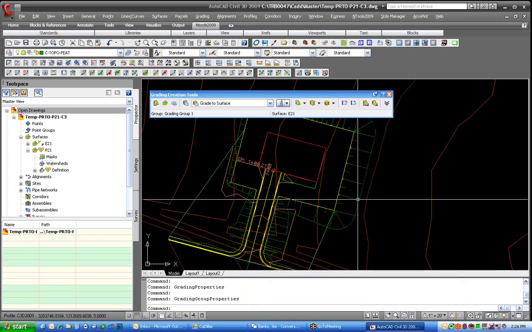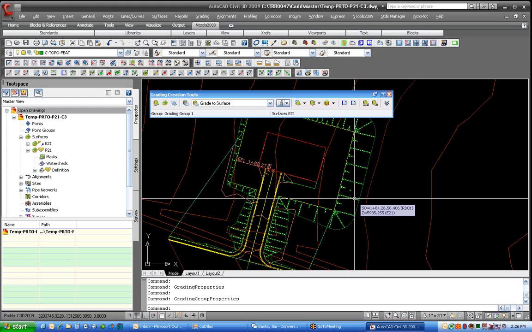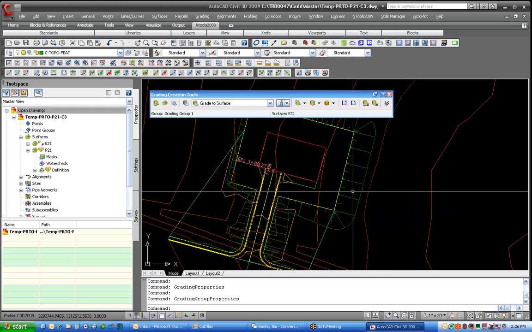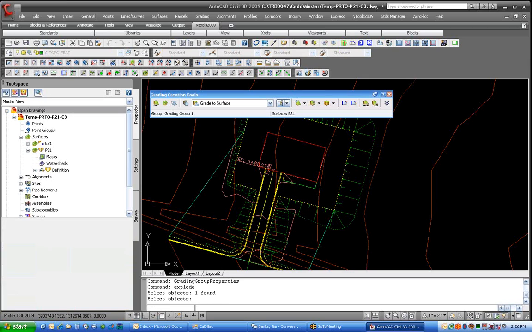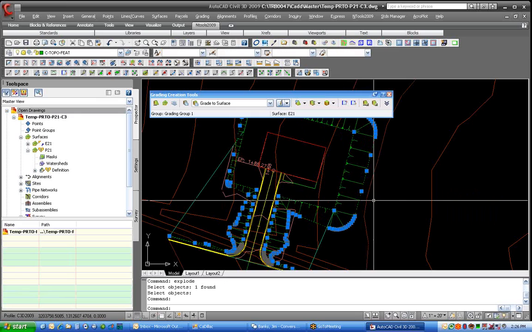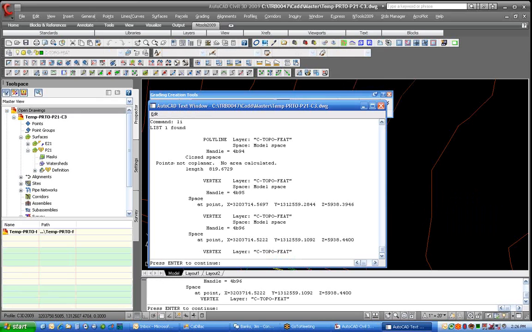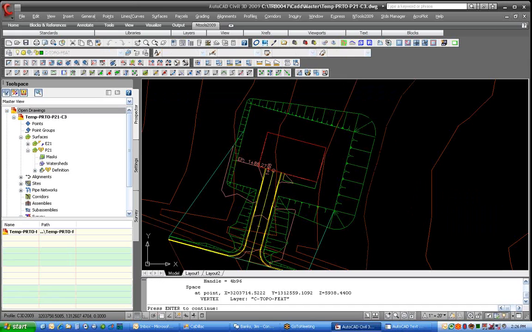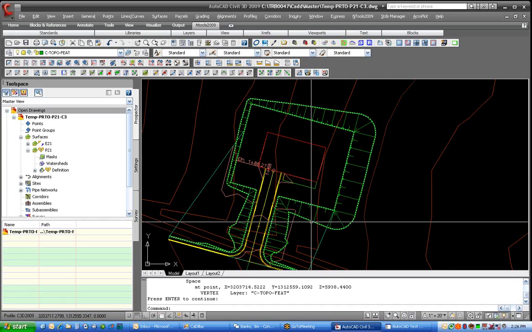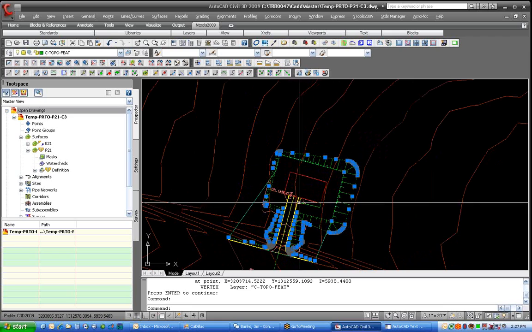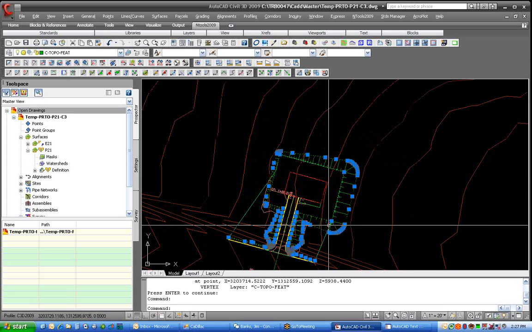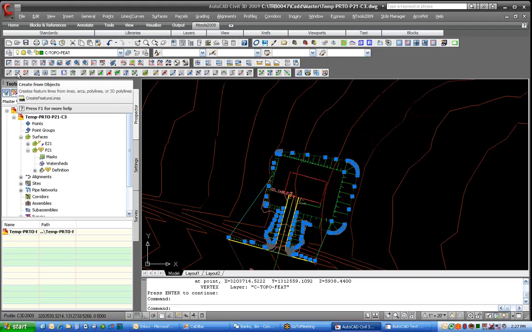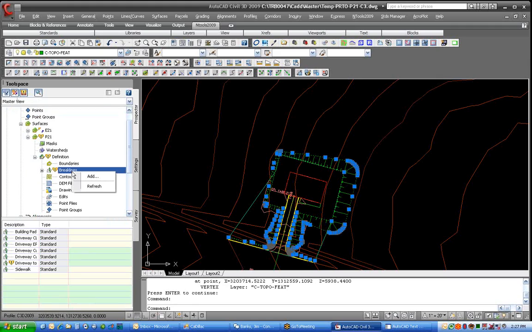And what I've been reading in the discussion groups, a lot of people actually come in and explode this, which will turn this into a polyline. Let me just show that real quickly here. If I explode this grading object and list it now, it ends up with just this 3D polyline. Because it was an open object, you'll see as I pick it, it wraps both top and toe all the way around here. But then I could convert it to a feature line, or I could use it directly as a break line for my surface, and I can add it in that way.